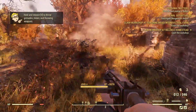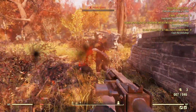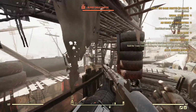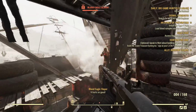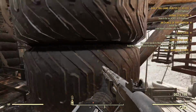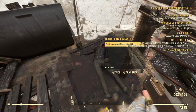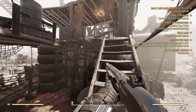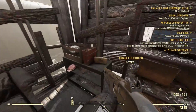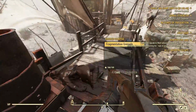So what is the first-person shooter combat like? Well, it's a tedious slog. Every single enemy you come across is just a bullet sponge. They are incredibly stupid. There is no challenge to the combat whatsoever. It's just a matter of can you put out enough damage to drop the thing before it puts out enough damage to drop you. And half the time the AI is too stupid to actually be able to take you out anyway, so it becomes a completely trivialized mess until you run into those enemies that are high enough level that they just do a ton of damage to you that you can't do anything about.